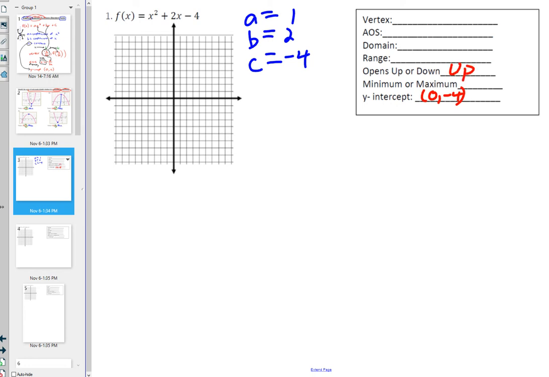And here's where the children struggle, because this is where you actually have to learn something. Assuming you get that part right and you understand that this goes up, we're not talking about the function, we're talking about the vertex. These words mean vertex. So on an upward facing parabola, where is any vertex going to be located? On the bottom, which would make this a minimum. Anytime your answer is up, the other answer has to be minimum. Anytime your parabola opens down, you have a maximum.